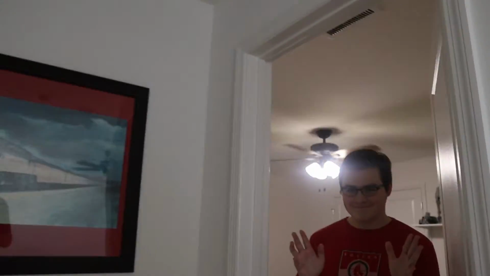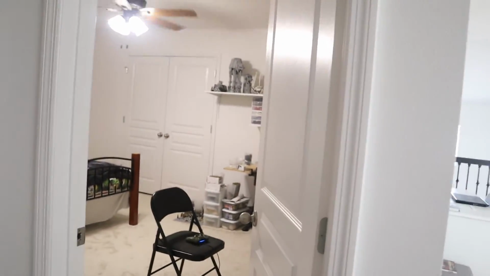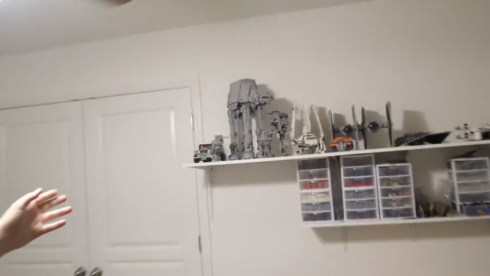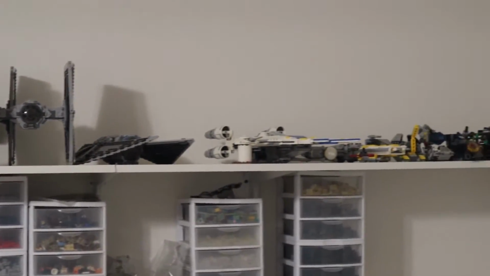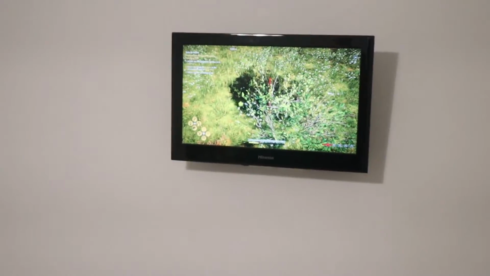We got the man himself. We got Anthony. Hello. How are you, sir? We're doing good. You want to give us a little tour of your room here? Yeah. Over there is kind of like all my sets and other custom sets. Yeah, just playing some Assassin's Creed over there. Nice and early in the morning.